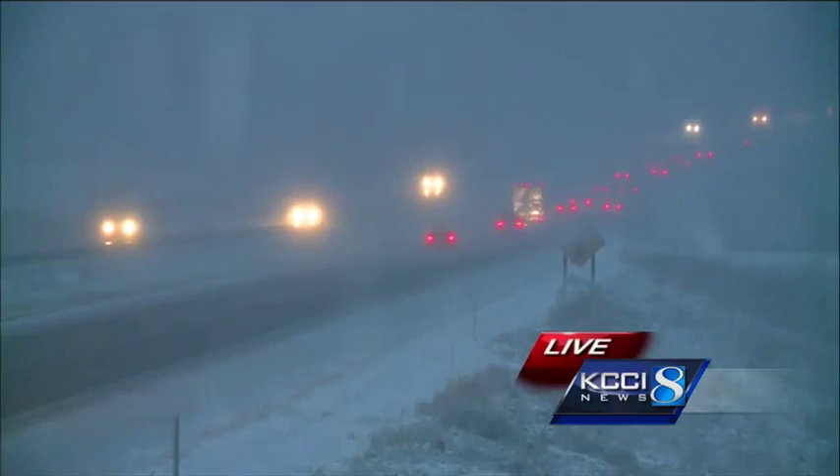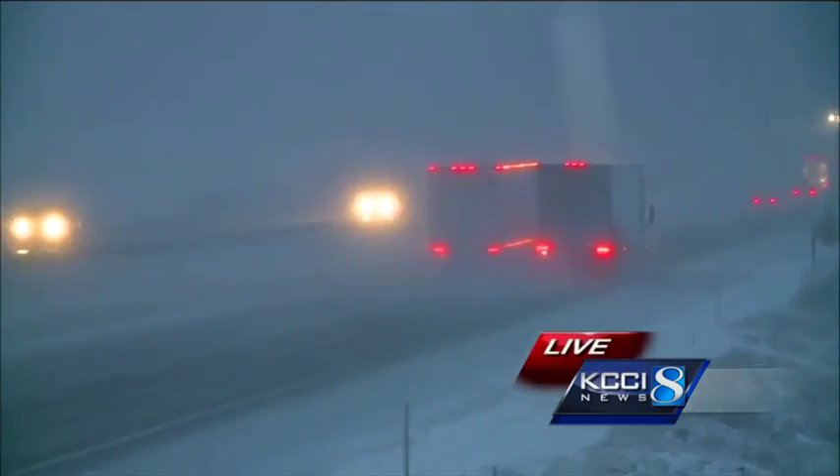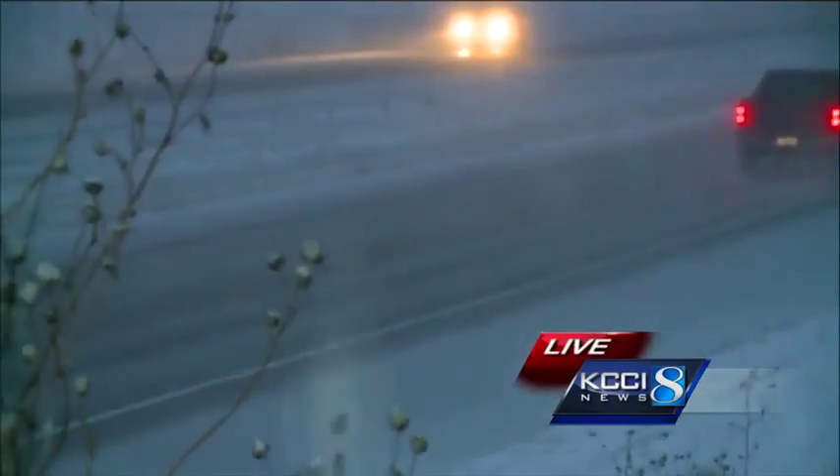Right now folks are traveling mostly at speed limit. But as Frank said, the bridges and overpasses are definitely places where you want to be especially careful right now. This is an all-hands-on-deck event for the DOT — 900 snow plows, all of them will be out overnight working on some 9,000 miles of state roadways.